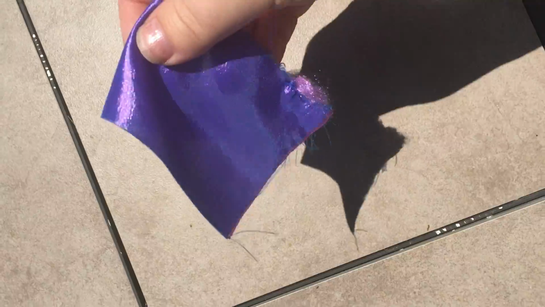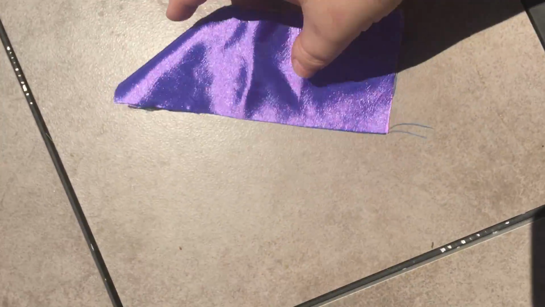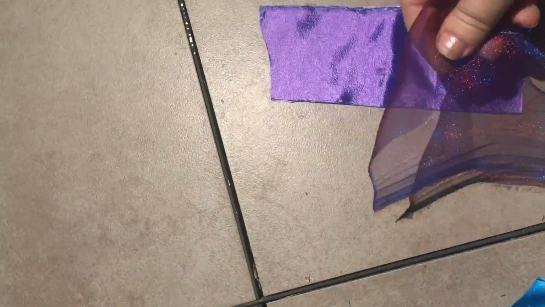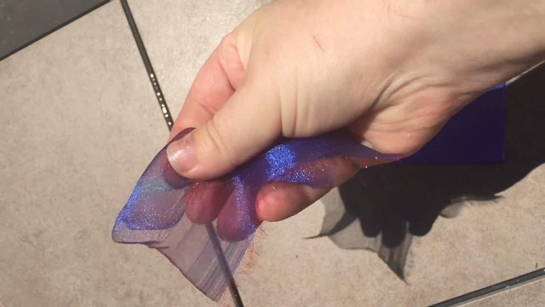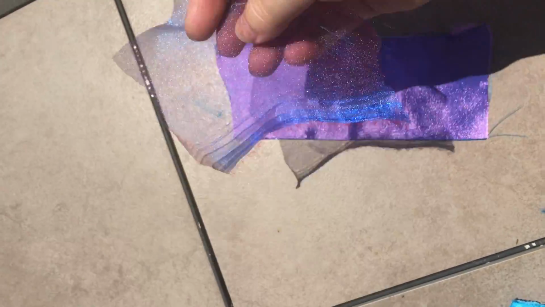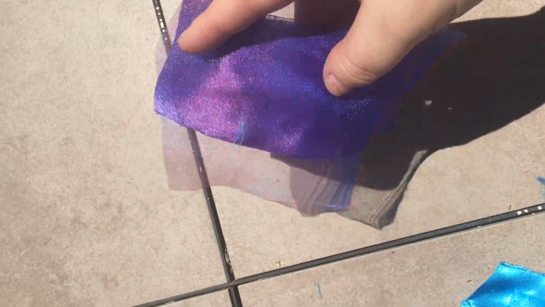I didn't want to have to cover this fabric because I really do love it, but I have some other options now after going to the fabric store. One option is this really pretty organza, it's a red and blue. Over the purple, it looks really pretty. You do get a lot of the red though.